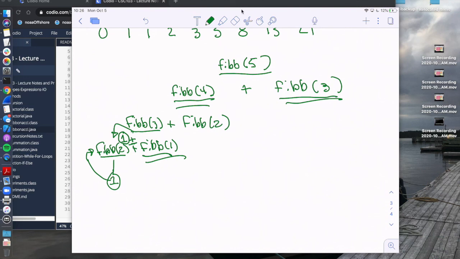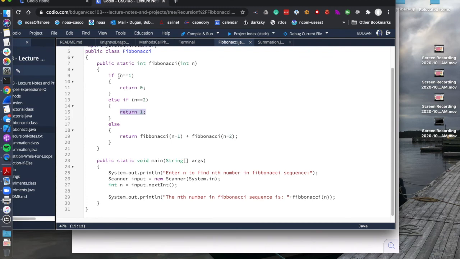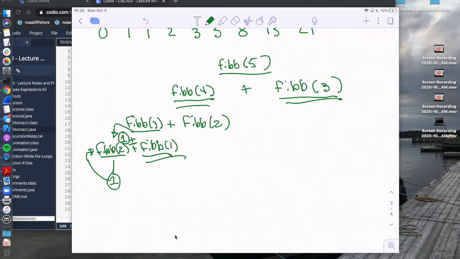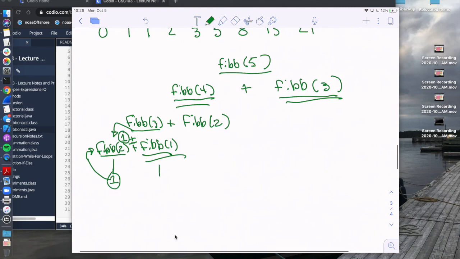The Fibonacci of 1 is 0. All right, so this resolves to 0. This 0 is returned back here as the value of Fibonacci of 1. And so when you have 1 plus 0, now this expression can be added together, 1 plus 0, that's 1.